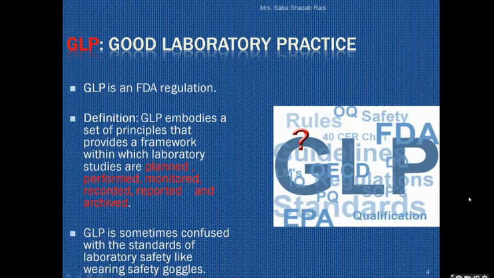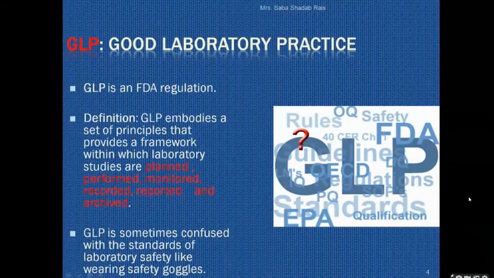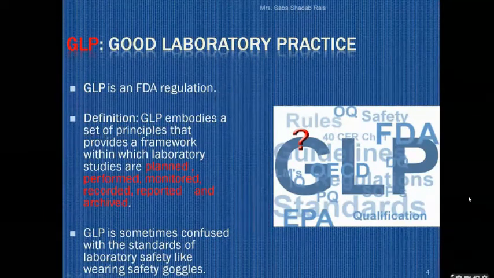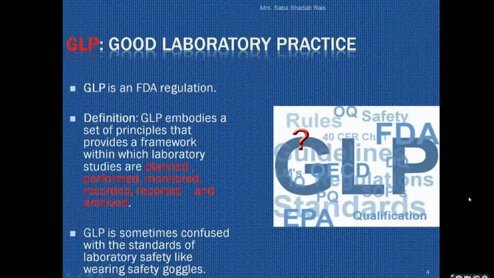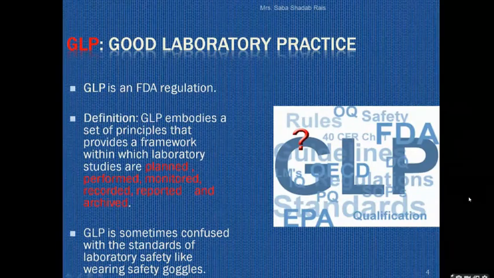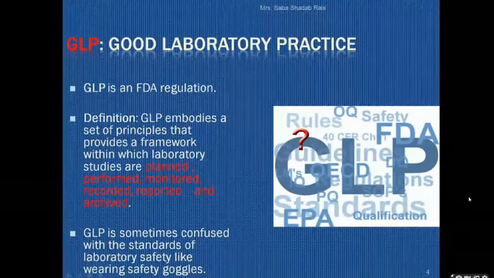Means how it started, a small story is there behind it. What happened was that, to reduce the cost of cosmetics and pharmaceuticals, they started doing fraud, they started doing incorrect practices. They used to give wrong information. There is one example which brings GLP into action. Once upon a time in the US, actually there were 40 companies indulged in that activity, but one company was found, a pharmaceutical and cosmetic company.